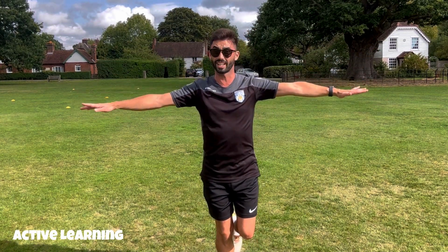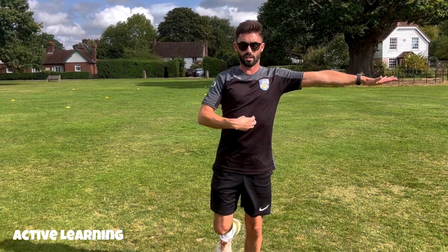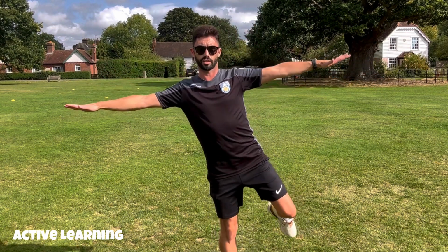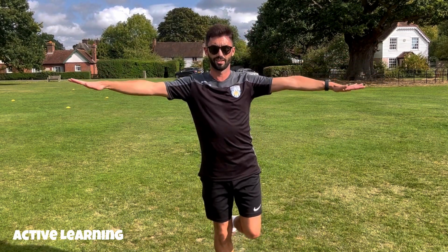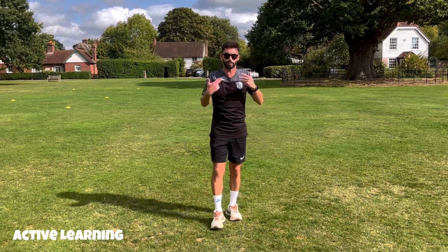If you lose that balance, that's absolutely fine. If you do this, just bring it back to the centre, keeping your tummy muscle tucked in, nice and tight. One, two, three. Well done. Good guys. Now increase that speed a little bit now.